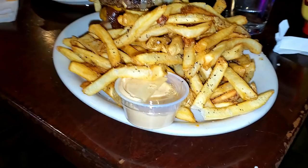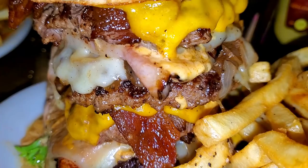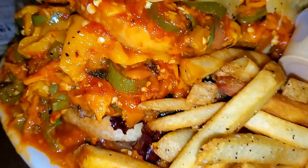But this one's the Big Benny. That's $17. It's designed by the man himself. A foot tall burger with house smoked bacon, ham, cheddar, Swiss, caramelized onions, Lucky 13 sauce, and 28 ounces of fresh ground chuck. So apparently I think both of these are hot. Then the second one's the Bear Burger, $17. It's 14 ounces of ground chuck topped with Brazilian habanero puree and roasted habaneros, then stuffed between two grilled cheese sandwiches loaded with caramelized onions, roasted jalapenos, and roasted habaneros.